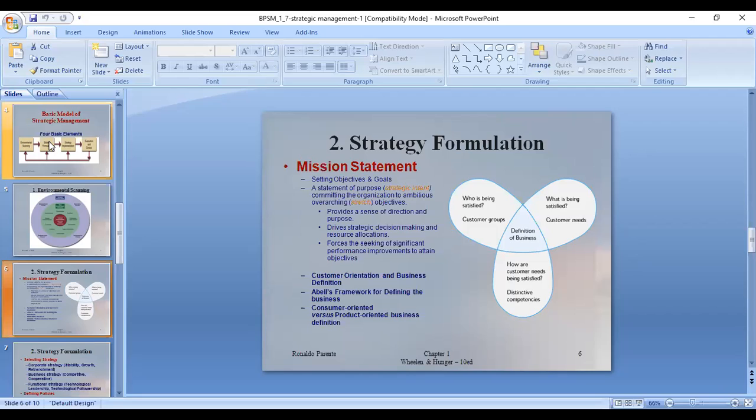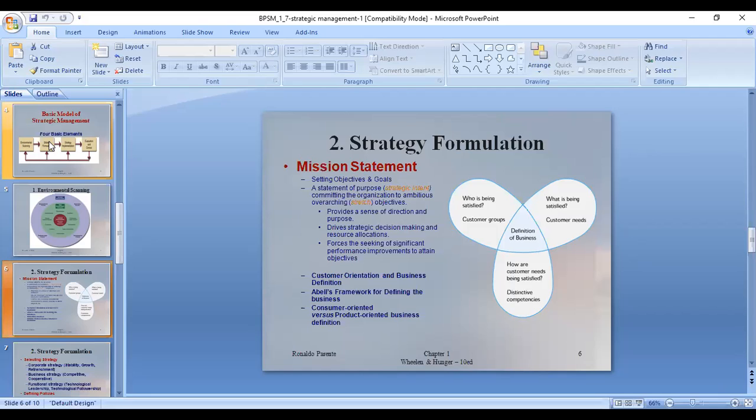It provides a sense of direction. This mission statement gives direction to the organization about where it has to go. Hence, the mission statement and vision statement should always be in written format. Why written? Every day, every person in the organization must see their vision and mission. Only then will they get the correct direction.